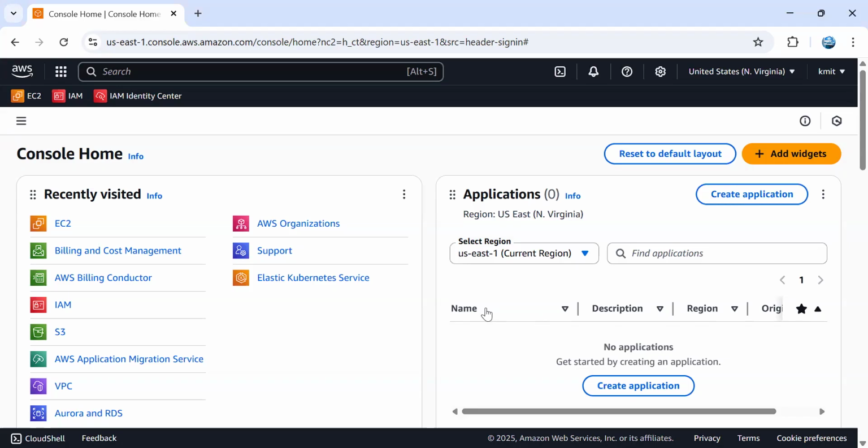So first, let us understand what is the role of load balancer, why it is required. Now consider that you are having one EC2 instance or any machine, right? Consider this is your machine, okay? Or consider this is your EC2 instance for simplicity. And on this EC2 instance, you are running one application.